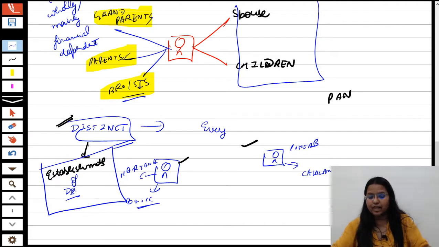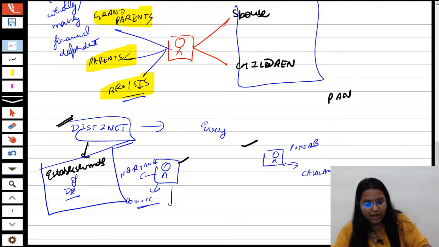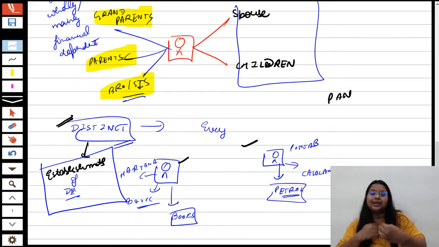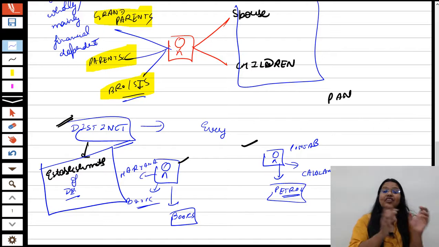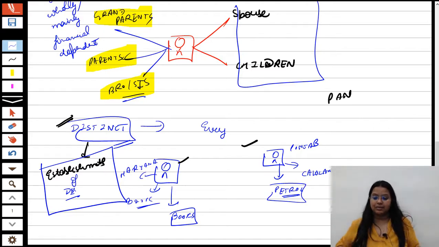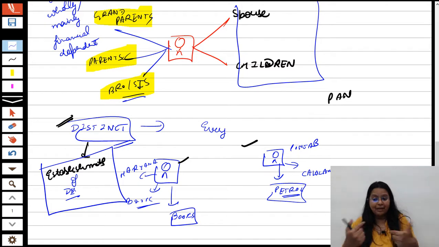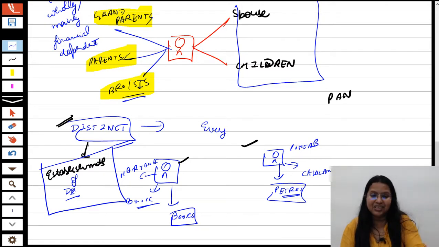Let's understand with the help of an example. For example, from Haryana I am supplying books, and from Punjab I am supplying petrol. Now we all know that petrol is a non-taxable supply, so I am not required to take the registration because the supply must be a taxable supply. It is non-taxable. But still, students, my establishments in Haryana and Punjab shall be known as establishments of distinct person, but for Haryana and Punjab, I myself will not be considered a distinct person. This is the thin line between these two terms.